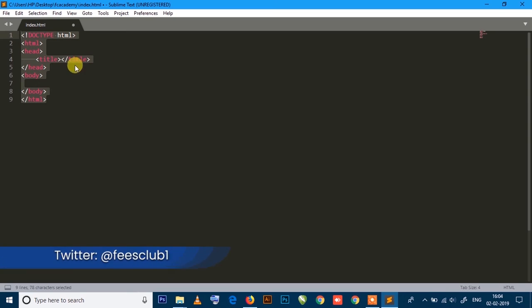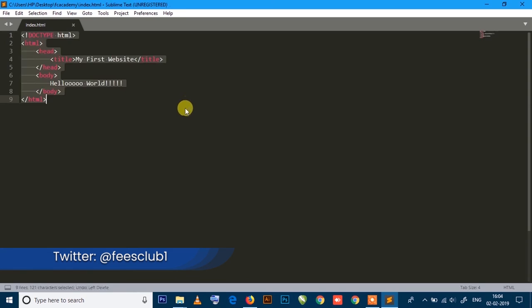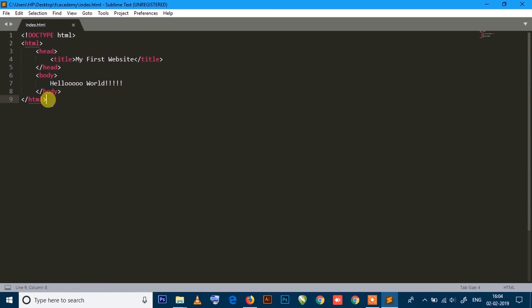But I would really recommend you to know what's going on behind the scenes. That's why I recommend you first practice it by typing it on your own, and afterwards, once you get used to the structure, then you can use the shortcut that I just told you to put that structure automatically in your Sublime Text.